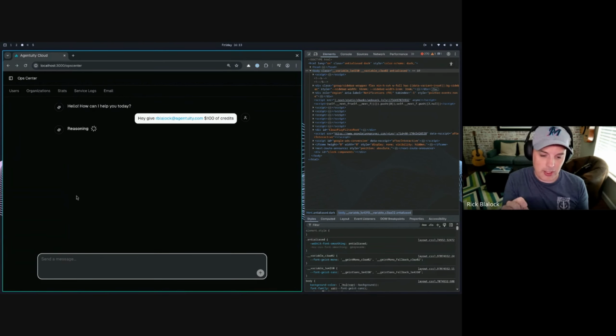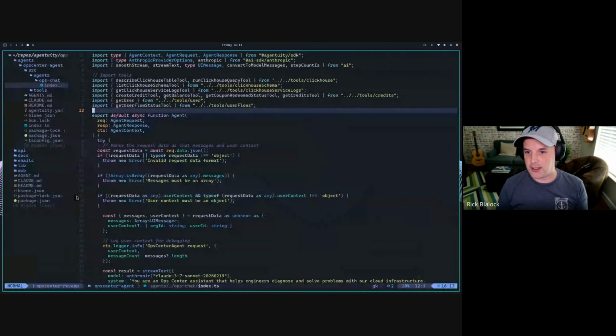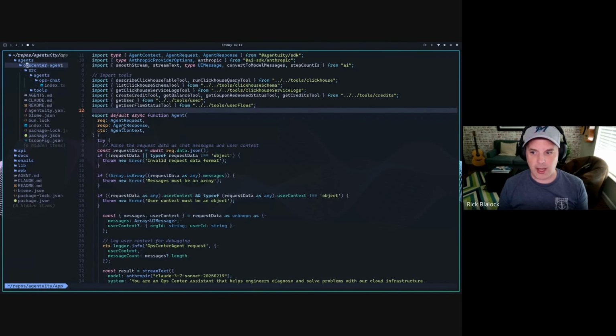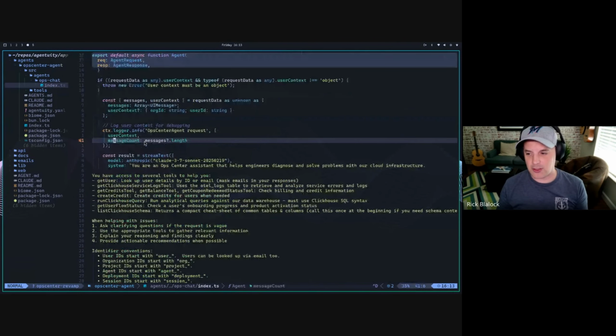It's in our mono repo as a separate project, which is great. You can actually put multiple agents in that mono repo, and it'll work with our shared library and all that kind of stuff. So now we can start putting our internal agents in the mono repo too. It's in the agents folder, and every folder under that will be an agent project. In this case, it's the Ops Center agent project, and I just have the Ops chat, and that's what that interface is talking to.